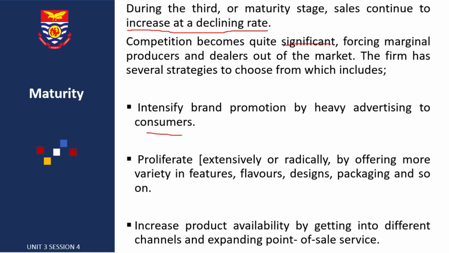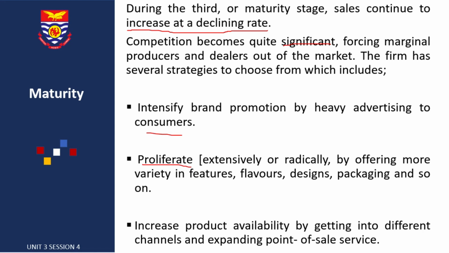The firm would have to intensify brand promotion, that is, the firm would have to hit on positioning the product's brand in the minds of customers. Also, the firm can choose to proliferate, that is, extensively or radically, by offering more varieties in features, flavors, designs, packaging, and so on. At this stage, the firm might choose to add more varieties.